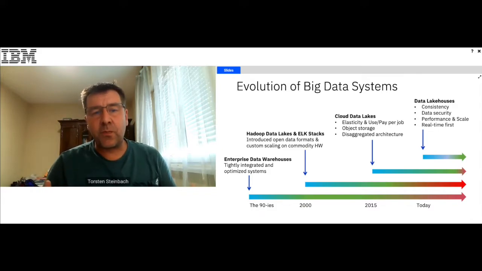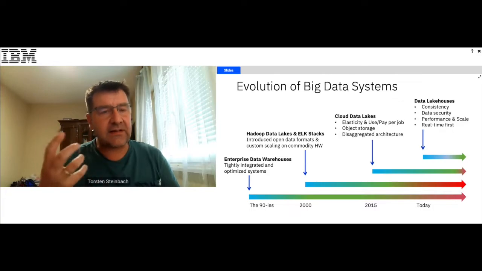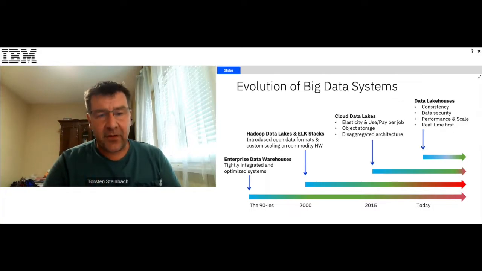But it tries to pull in more of the qualities of service that you traditionally only have in a relational data warehouse, like data consistency for transactions, concurrent reads and writes. You always have a consistent view, more security control, more fine-grained access control, also performance and scale, especially for interactive performance. But it also adds one more thing, a new twist here, and this is real-time first.